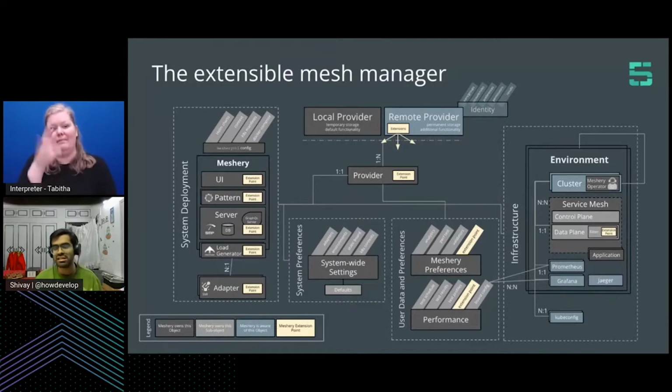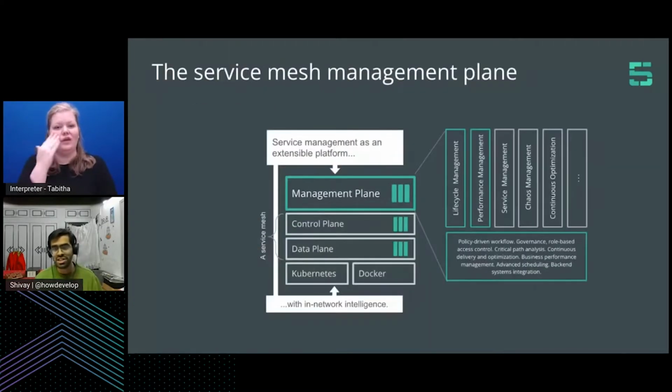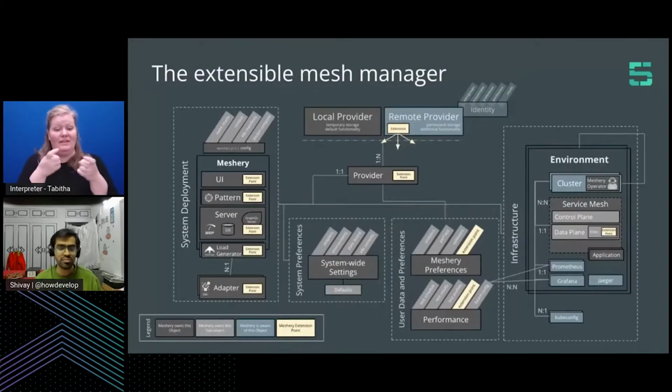So Meshery, as the service mesh management plane software, allows us to do all of that by providing a certain set of UI features, then integrations that help manage your service meshes. And of course, we'll be coming back to this infrastructure and talking about the architecture of Meshery and how it's supposed to work in just a bit. But of course, there are a lot of things that go on behind the scenes when it actually comes to Meshery, and also how it actually helps to manage these service meshes.